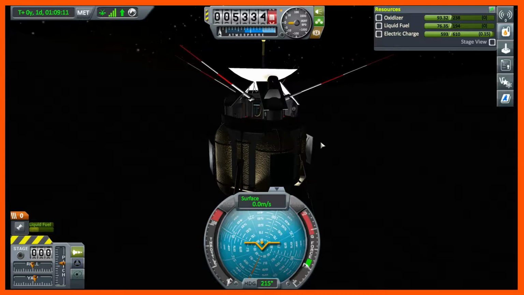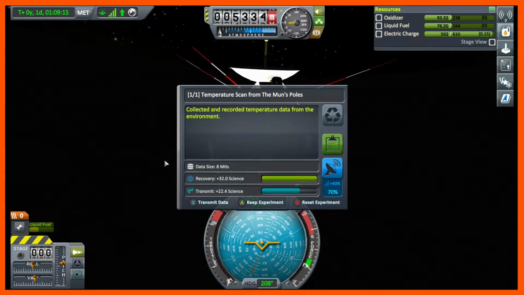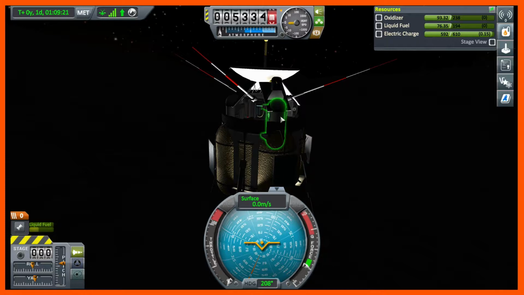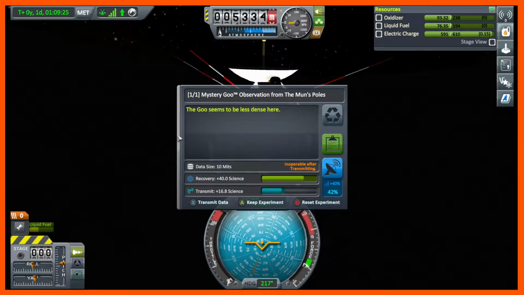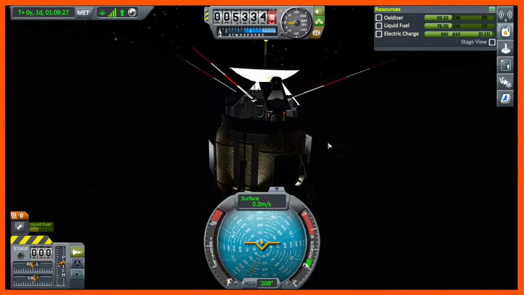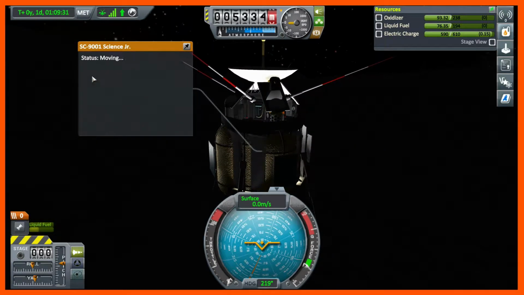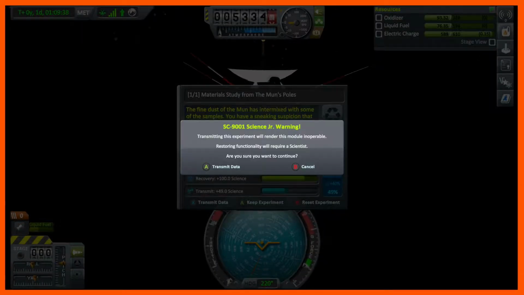So 33 from the pressure. What is the temperature? It's 22. Let's keep that. Science goo is 16. So let's keep that. What is the science junior? 49. So let's transmit that back.